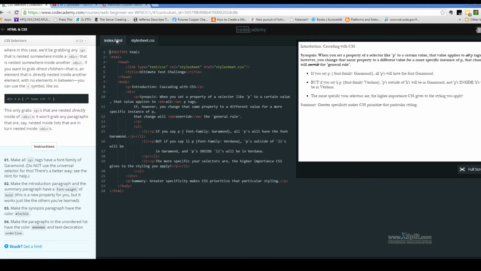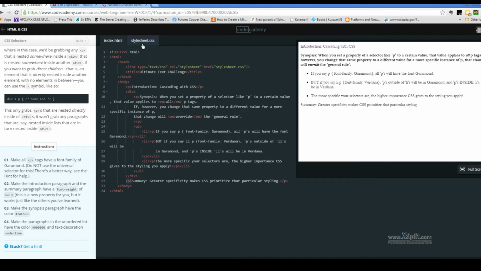Let's look at the summary paragraph again. This is a P that is under the body. I make the synopsis paragraph.